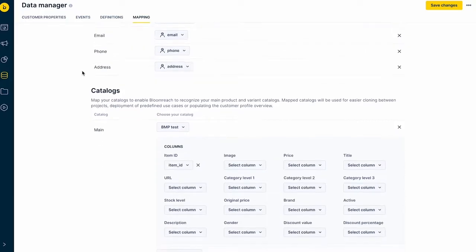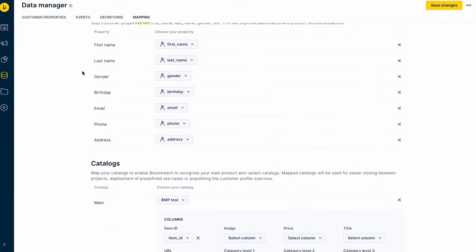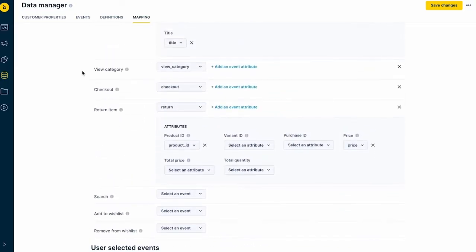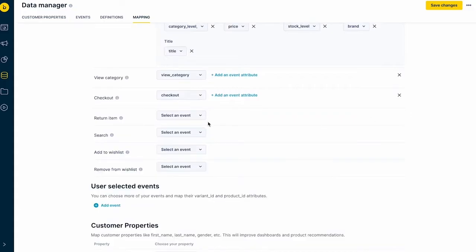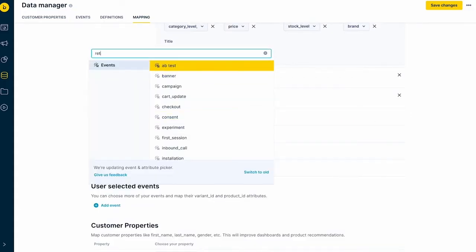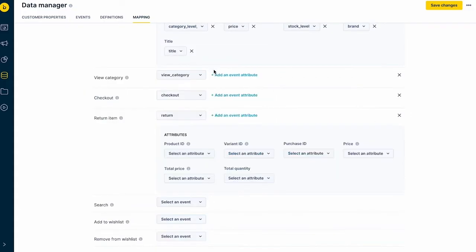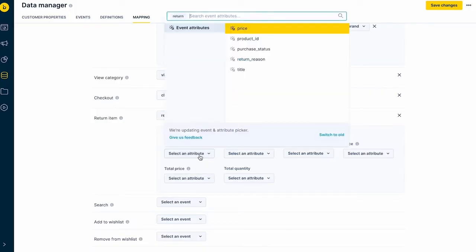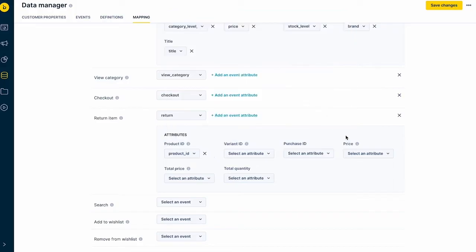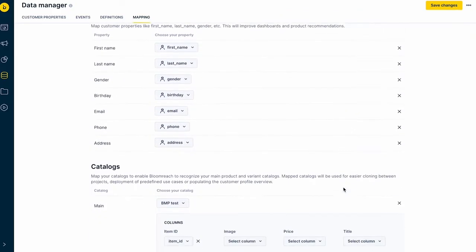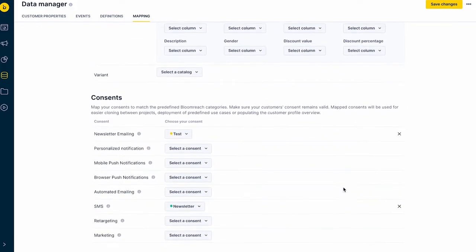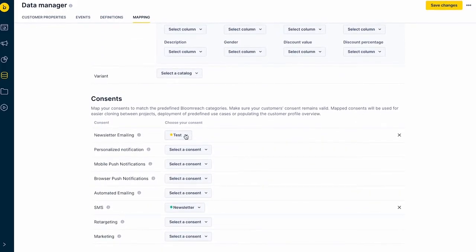We highly encourage you to have all the data mapping filled in. In case you are missing any, click on the piece of data and connect it with the naming that corresponds to the data tracked in your project. If a widget pops up and asks for other definitions, try to fill in also this information to provide additional clarification to the system. In our case, we need to adjust the naming under which the newsletter consent is tracked. We need to change the consent category from test to newsletter.